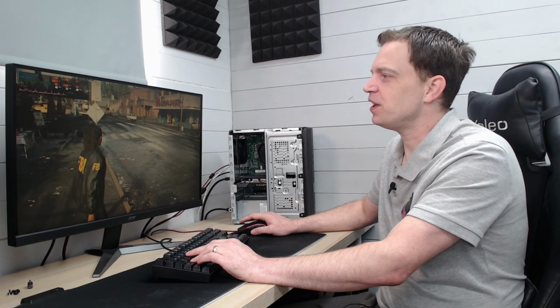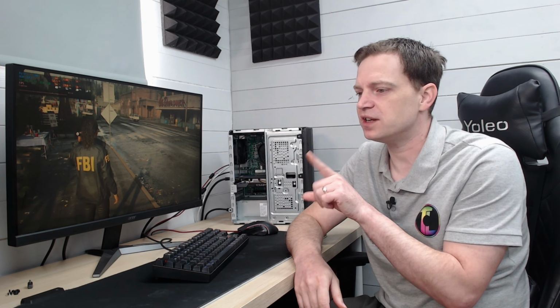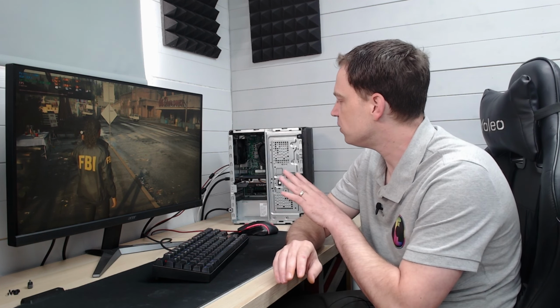But there we go. For anybody out there that was wondering, can you play Alan Wake 2 on a potato PC or a modern version of a potato PC? Well, you can. The game will actually start if you've got an Nvidia graphics card like this. If you have one with an AMD version of anything around the 400 or 500 series, it just crashes when you start the game. We just couldn't get into it. But for anybody out there with an Nvidia 10 series or 16 series card in a bit of a potato format, you'll be glad to know that you can actually start the game and you can get it reasonably playable.